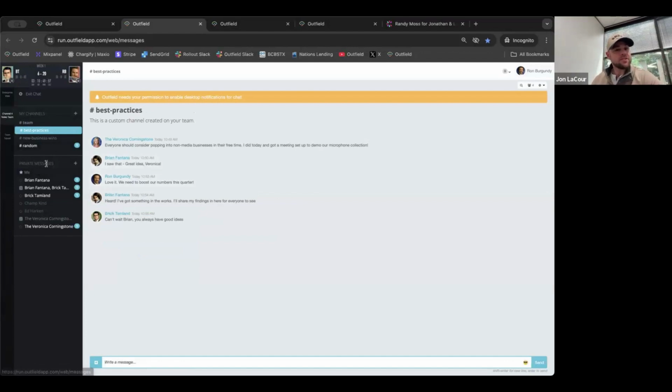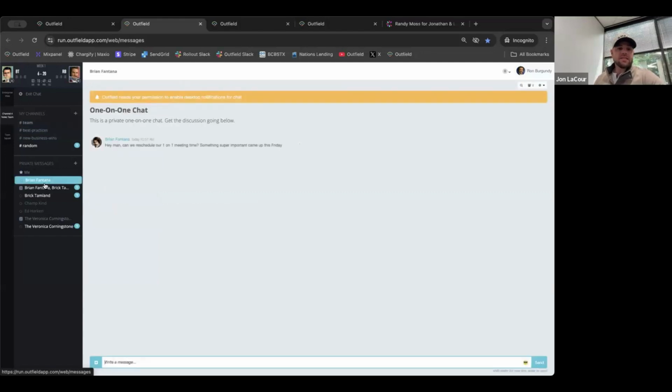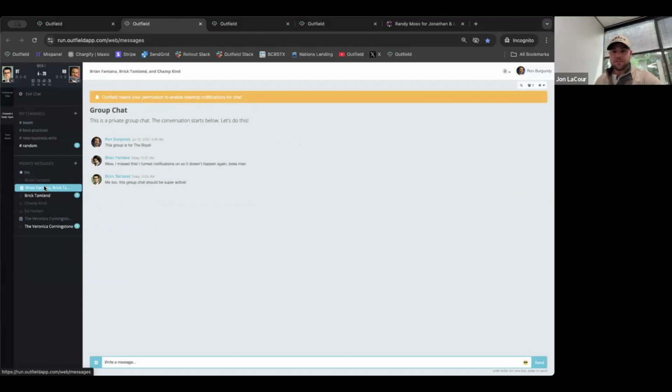We also have private messaging, and that's exactly what it sounds like. It's going to be private messages between you and one other team member, maybe you and a small group of team members. You're going to get notifications anytime a chat is sent to you. You can have these push notifications sent to your phone. You can also turn them off if you don't want to be bothered by all these notifications, but just remember to go in there and check.